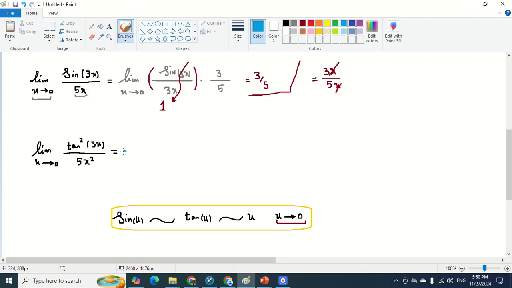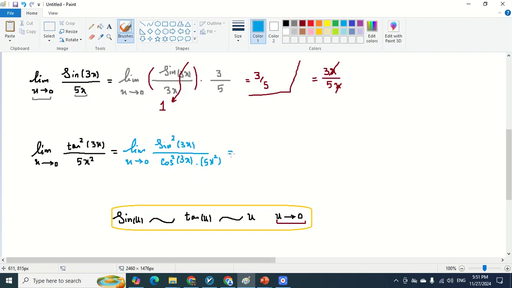For the second case, again, we have a similar situation. We have a limit, and again, tangent square can be written as sine square over cosine square. So I will write that one as sine square of 3x over cosine square of 3x. This one will be the tangent square, and it's multiplied by 5x square. So of course x tending to 0. You shouldn't forget to put those terms at the bottom of the limit.